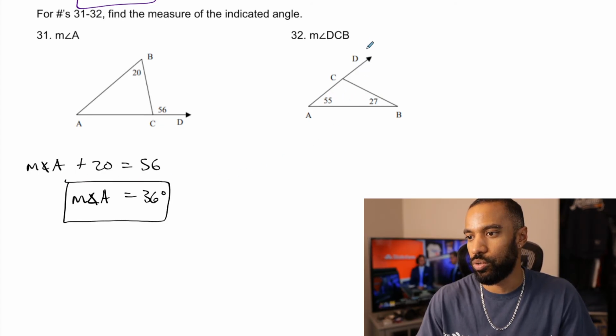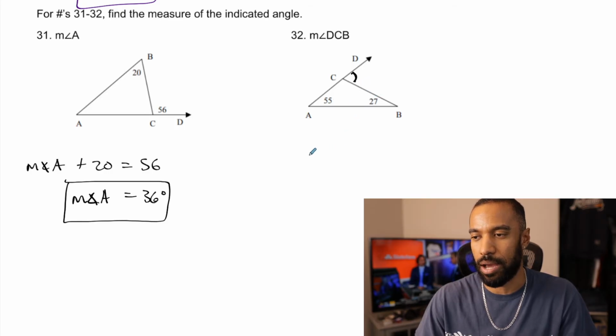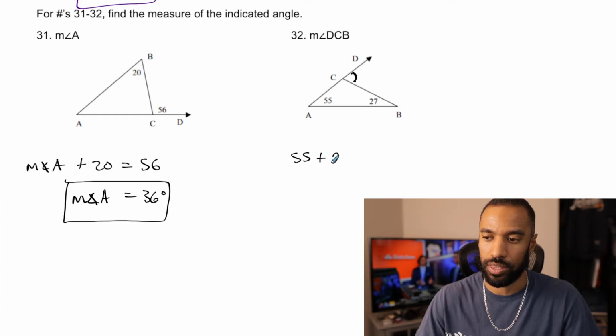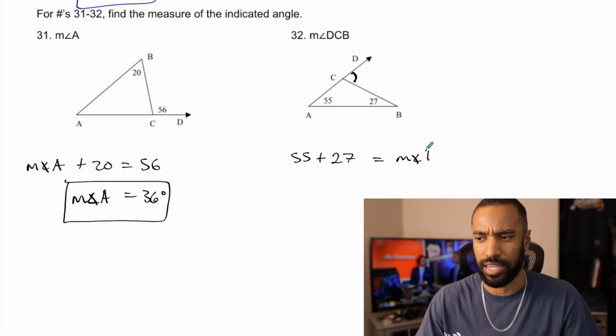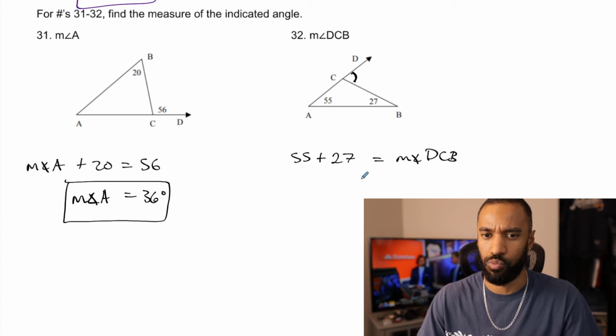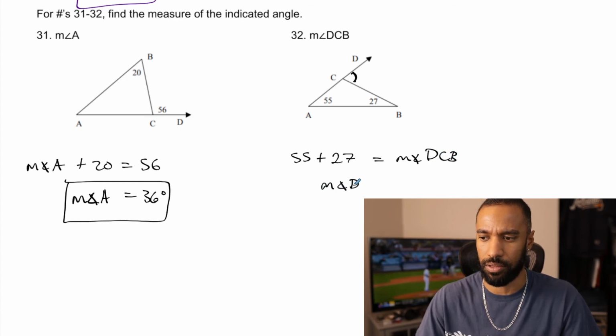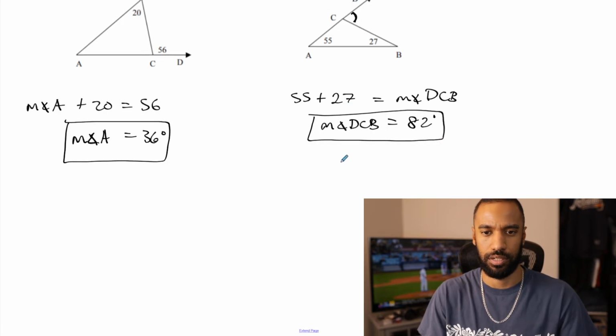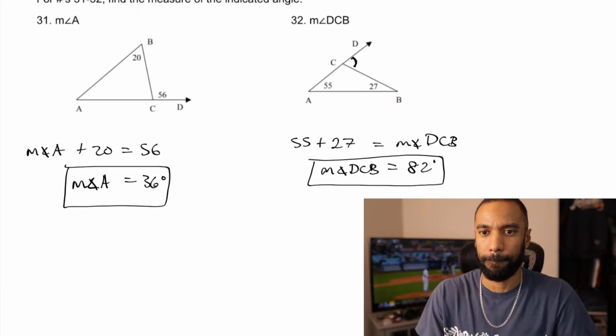Now these two, they want DCB, this angle right here. These two add up to become that third one. Again, saving the whole adding to 180 thing, you can work this out a lot faster that way. Because there's some that use algebraic expressions, which it probably really does help you to just work it out this way. And that's, I believe, 82 degrees. Yeah. All right, 82 degrees.